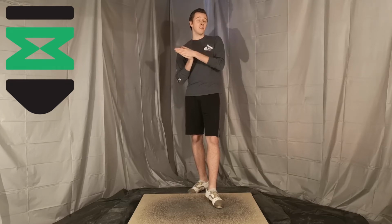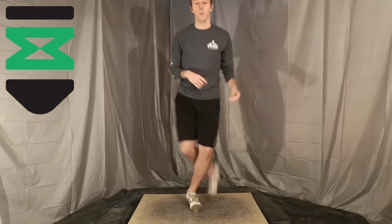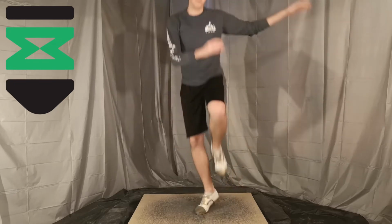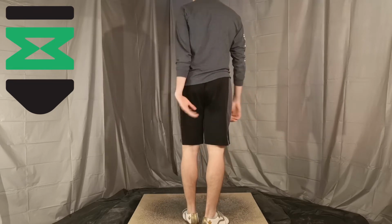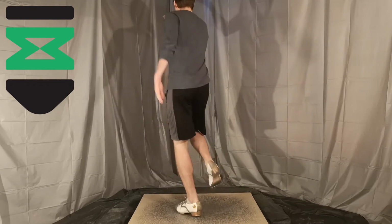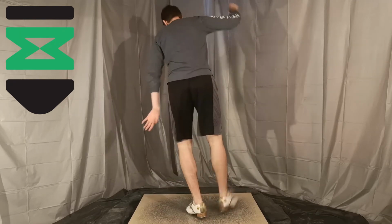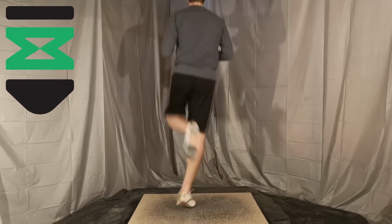If you're going to go through and repeat the Shim Sham again, then you would just do this whole phrase twice. One, two, three, four, one, two, three, four. Yeah, let's try that. Just that, repeating twice as if we're going to continue after. One, two, three, four, one, two, three, four. Break, toe, step, hop, step, out, in.